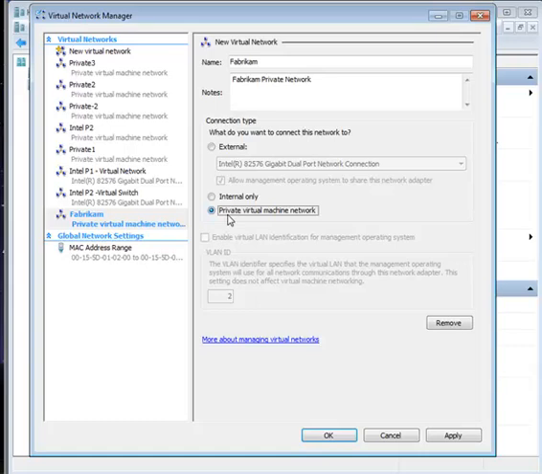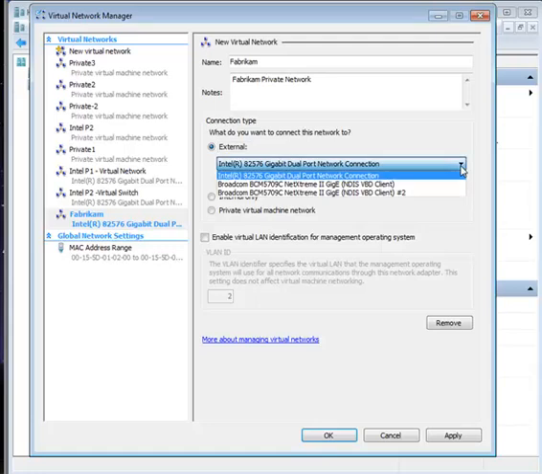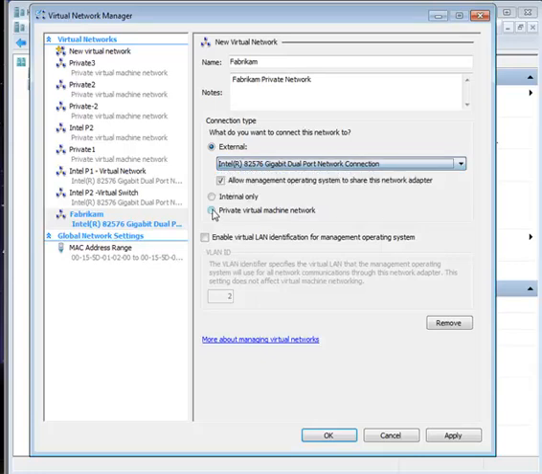private virtual network. Notice if we wanted to make this an external network, we would select which physical NIC we want to associate with the external network, because the physical NICs may be connected directly to the internet, or they may be connected to a DMZ segment, or they may be connected to various segments on your internal or production network. So you need to be thoughtful and careful when you're creating an external network, because you don't want to make a mistake there.